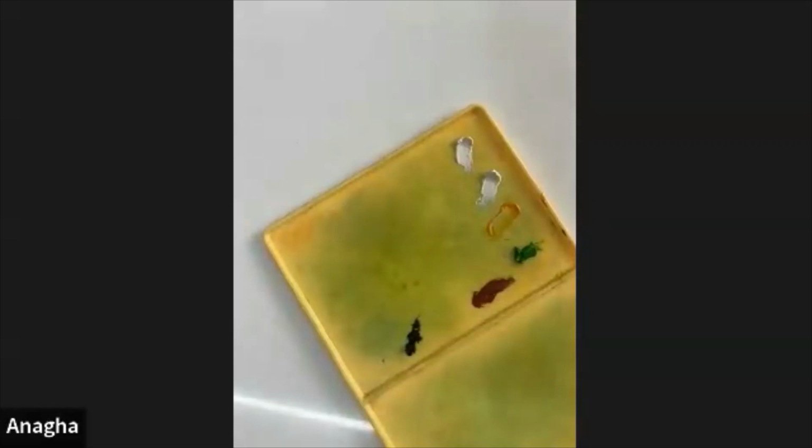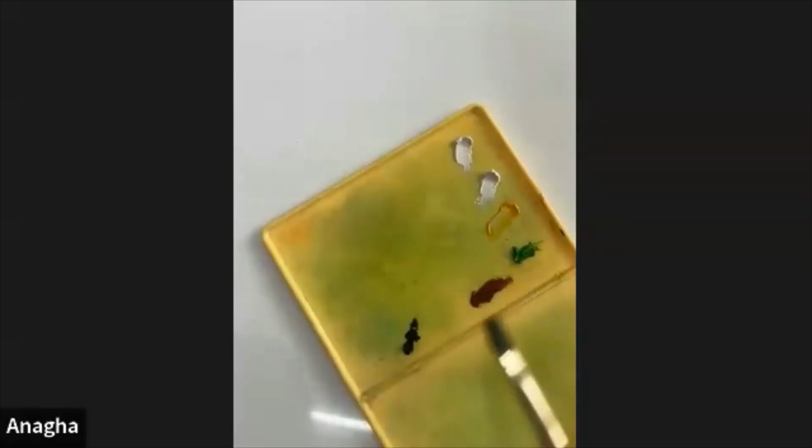Excuse me, ma'am, can you repeat the colors? Okay, I'll be using white, yellow. Yellow can be of your choice. It can be lemon yellow, golden yellow, mint yellow, anything. So white, yellow, brown, green and black. These are the colors.